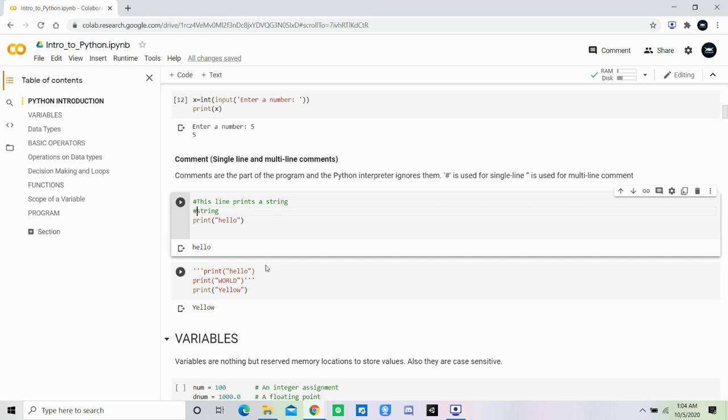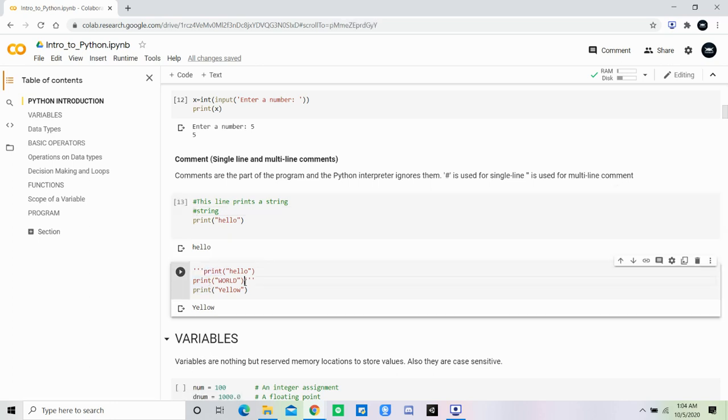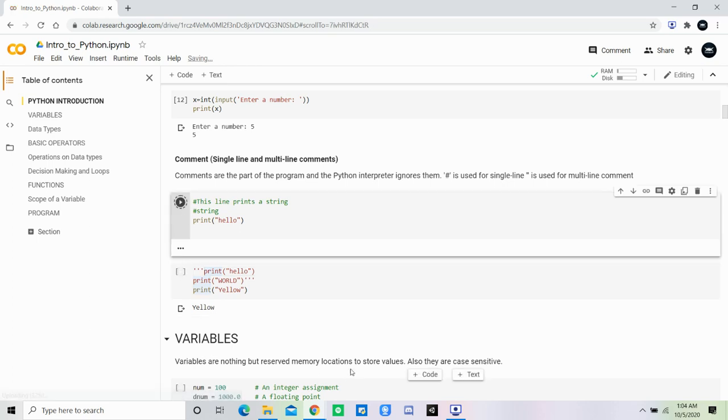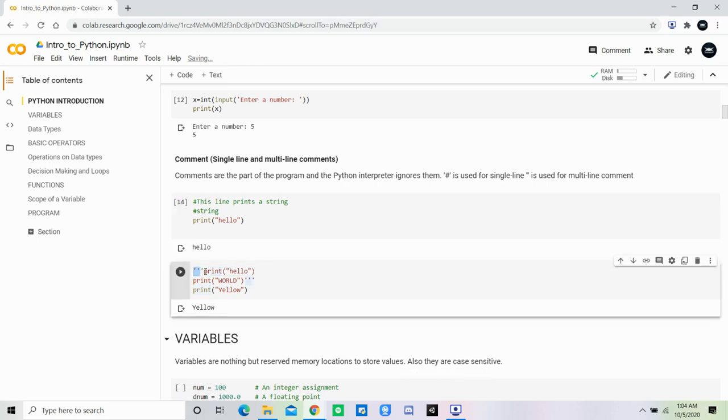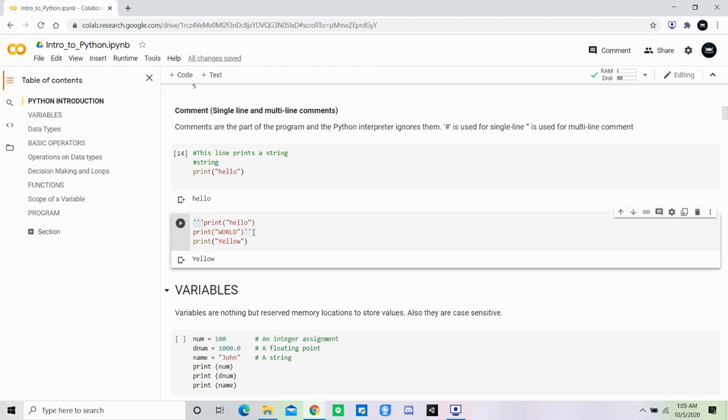Okay, and you can also use multi-line comments like this. Multi-line comments are written with three inverted commas. It can be single inverted commas or double inverted commas, it doesn't matter. But basically the function of these three inverted commas is that they are multi-line string input. So it's not basically multi-line comments, it's multi-line string input, which can also be used as multi-line comments. So here when I run this, it ignored this part and it printed this part. Okay, so I hope you understood this part.